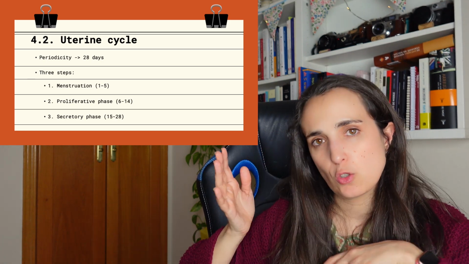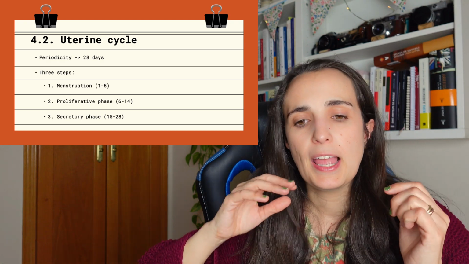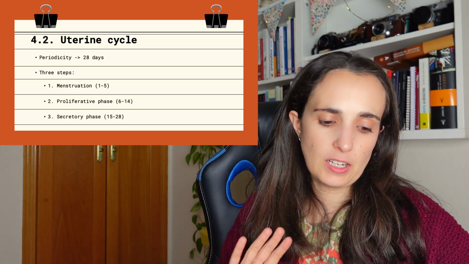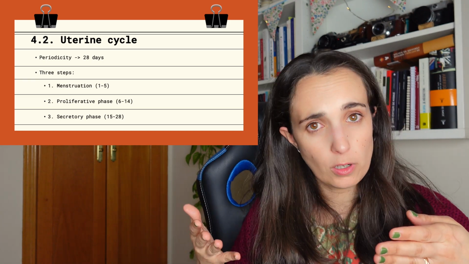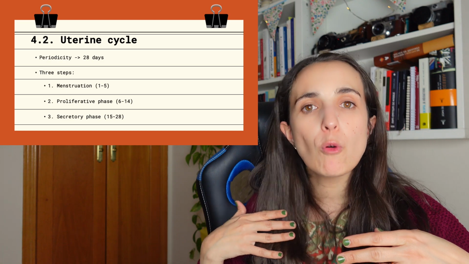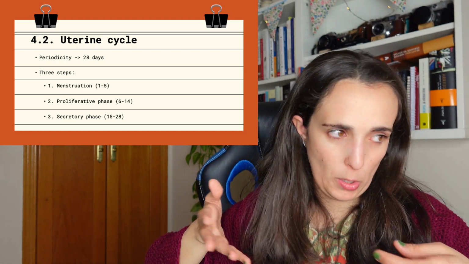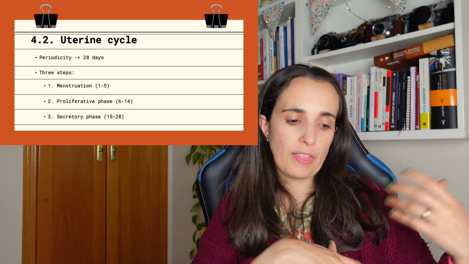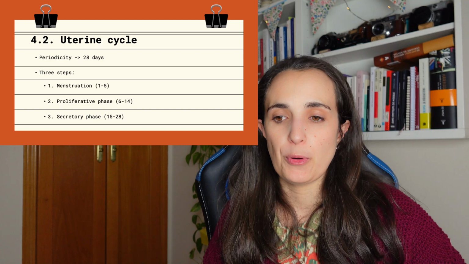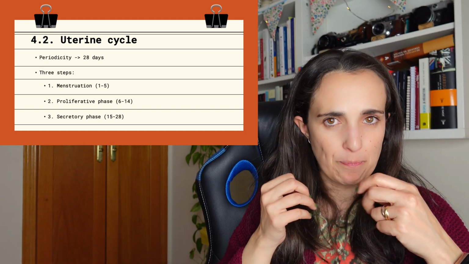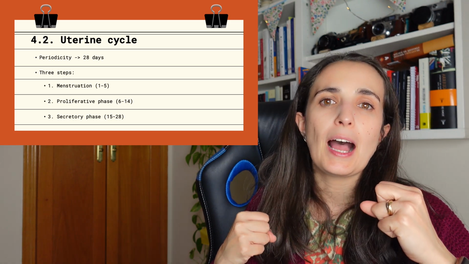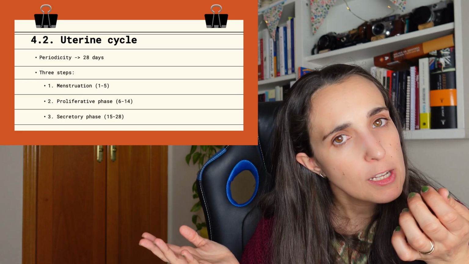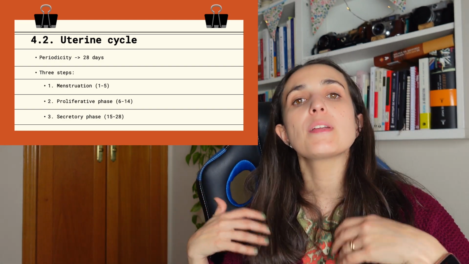Then from day 6 to 14, second week of the follicular phase, we will have the proliferative phase. So in this case, we have finished menstruation, and we will start again preparing the uterus wall for the next process of menstruation. Okay, and for the last 2 weeks, along with the luteal phase, we have the secretory phase. We will prepare all the mucus and all the capillaries around this mucus to host the ovule if it is fertilized. If it is not fertilized, we don't have any change in the hormone levels, and the uterus will understand that we should restart menstruation.